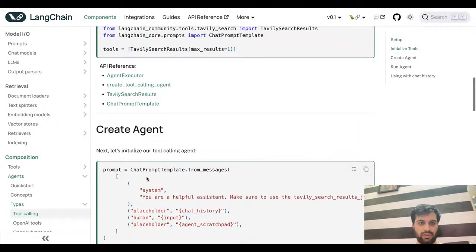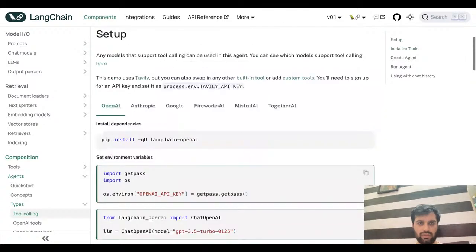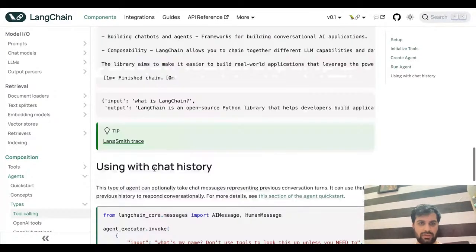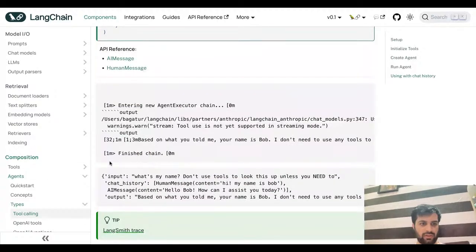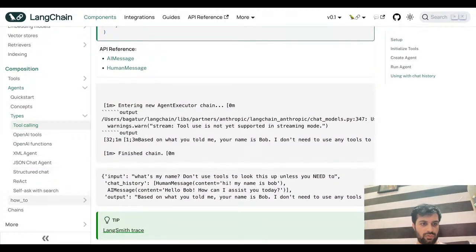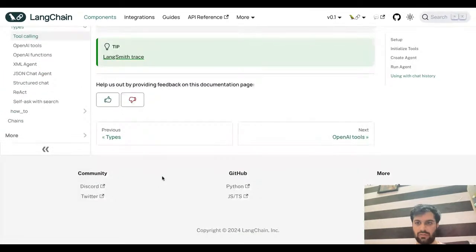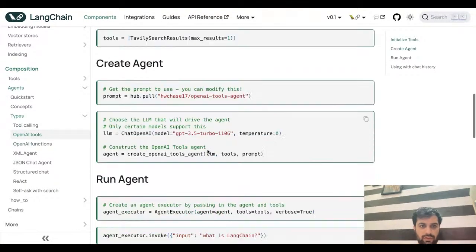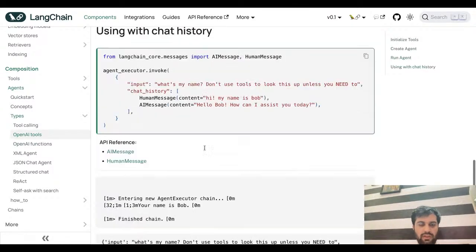So I will give you the options. Create agent, run agent, chat history, tools, chain, OpenAI tools. What is the tools option? I'm not able to get the tool option. One second.